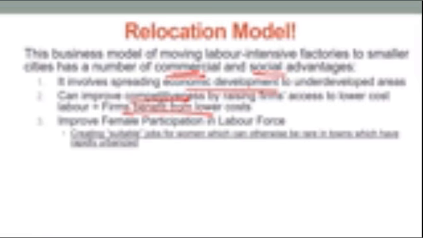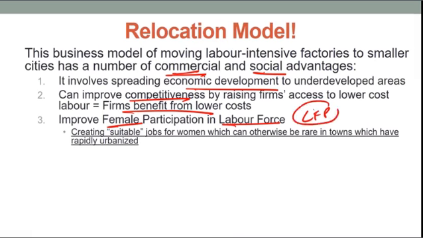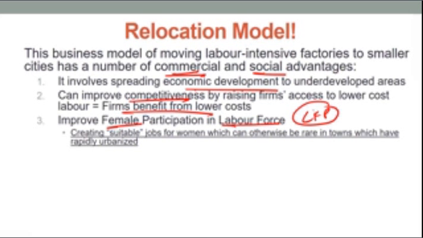In these areas, the women start participating in the apparel factories. So they become part of the labor force. The labor force participation of women increases. And the moment women start working, there are a lot of social benefits to it. That's a social advantage of the relocation model. The reason is because suitable jobs are coming.